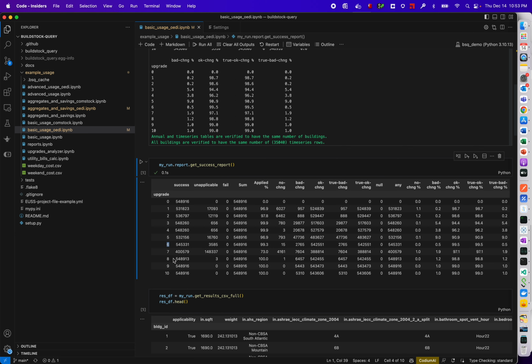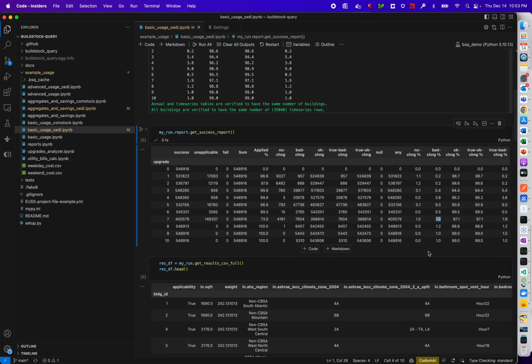For example, in this report we see the upgrade 6. It applies to 99.3% of the building, whereas upgrade 7 it only applies to 73% of the building, of which you see that 1% has no change and 1.9% have bad change, which is essentially that for 1.9% of the building at least one fuel usage increased with no decrease in any other fuel.